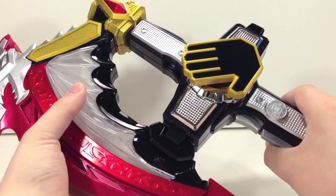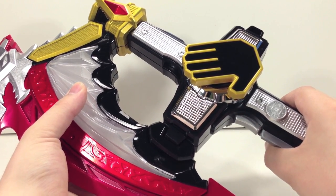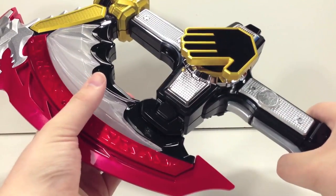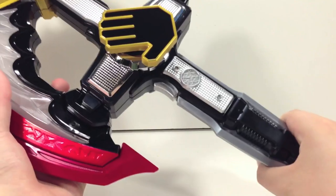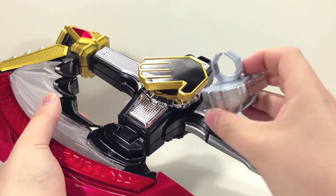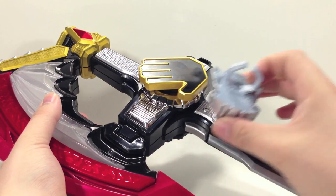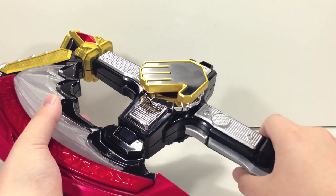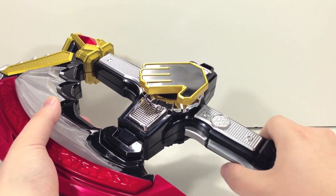I love colors, I love lights, I am a little child. And that certainly gets me going. I do enjoy having multiple LEDs in a toy. Very cool. You can keep passing this over, it just activates that noise. It doesn't do anything special. But that is it for the base functions.